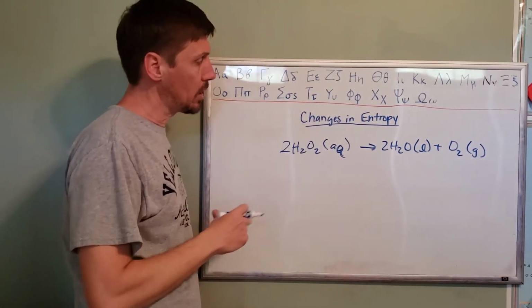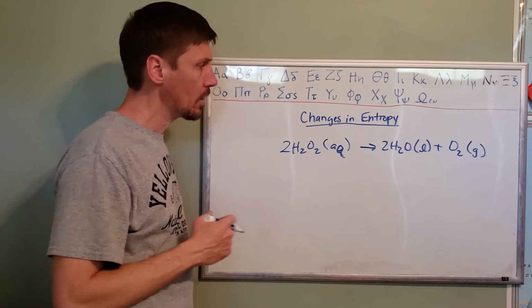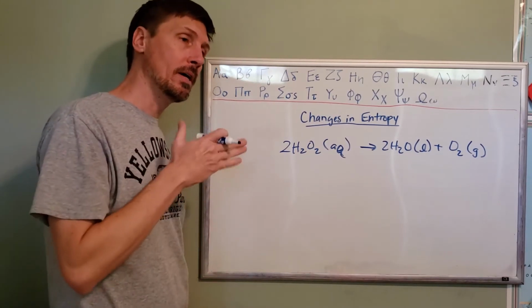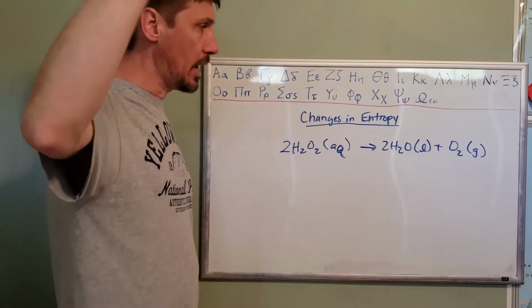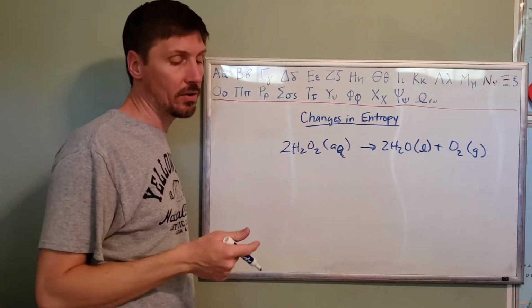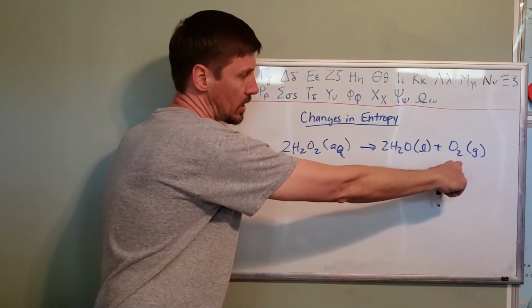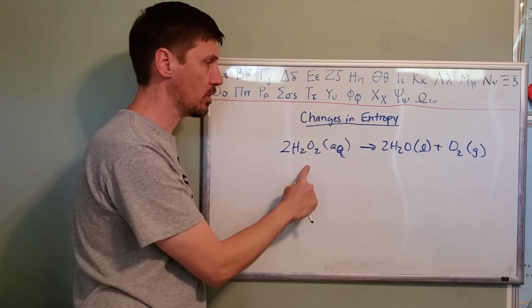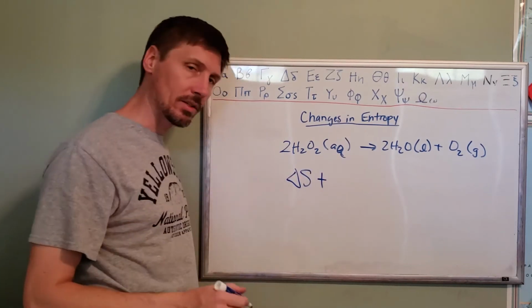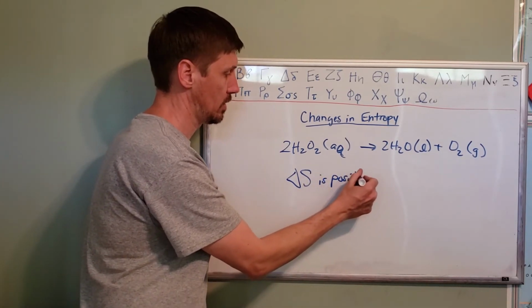Okay, so let's think about that for a moment. Aqueous, we know, is dissolved in water, so we could consider it to be in the liquid phase. This one is in the liquid phase also, but this one is in the gas phase. And like we said, that was point number 1, right? Gas is always going to have a higher entropy than solid or liquid does. And so that's the point that is more significant when figuring out change in S, right? So you've got higher entropy on this side, and a smaller number on this side. A higher number minus a smaller number is going to equal a positive number, right? So change in S is positive in that case, okay?